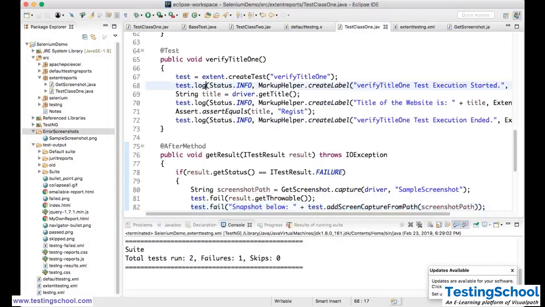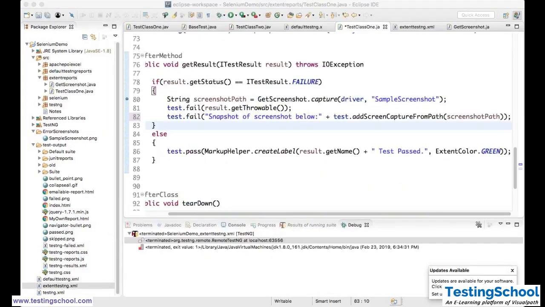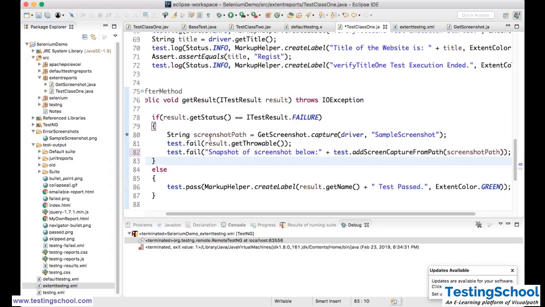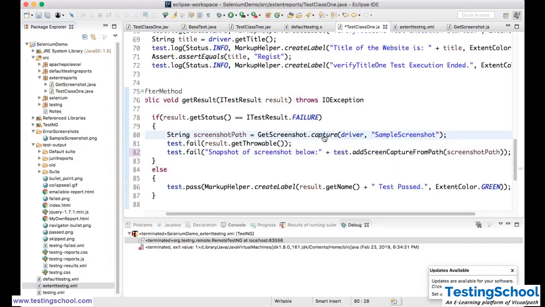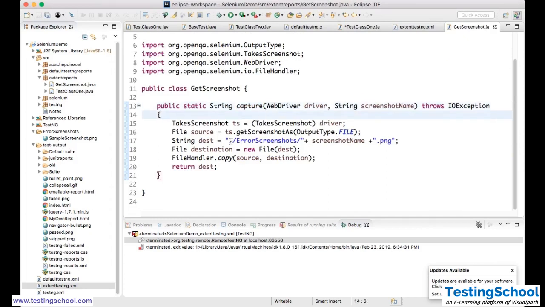Okay, I think the screenshot path is not giving correct information, it seems. We'll go here. I think this dot is not working, it seems. What we'll do, we'll take the current directory location using System.getProperty of user.dir.